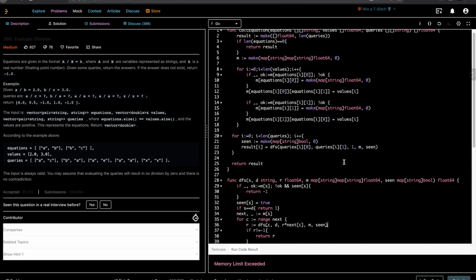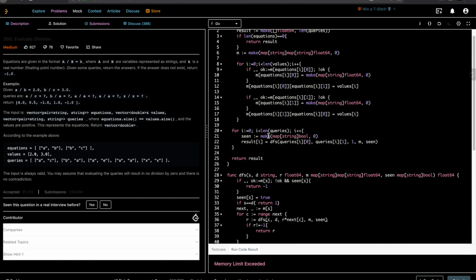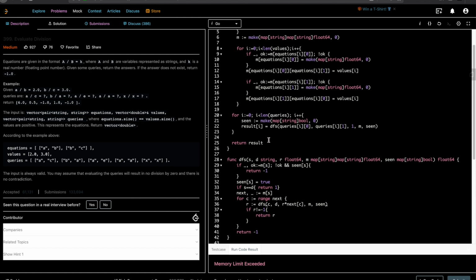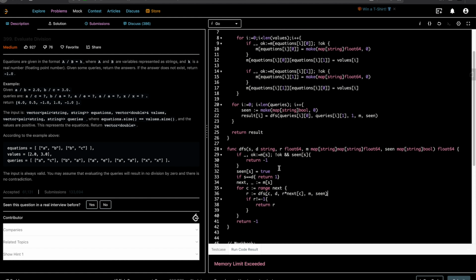So you end up with I equal to length of queries. Let's check the DFS. I'm pretty sure we must not be exiting DFS properly. If MF is not okay and seen of is, you know what? Here it should be R. Either there is no start node in the given data structure or it's already seen. Either of the cases you return.